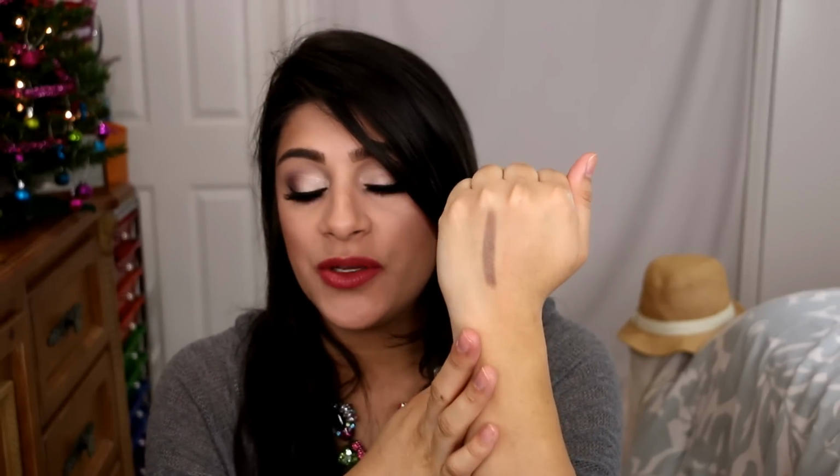I have taken you guys' tips and I have been using a synthetic brush like this. This is the one I've been using, and I just grab it and go like this and blend it in. It takes me a little bit longer to build up the color, but I have been doing well as far as trying to make use out of it now that it's more of the time where I use cooler toned shadows. So I have been using it. I didn't finish it, which was my goal.